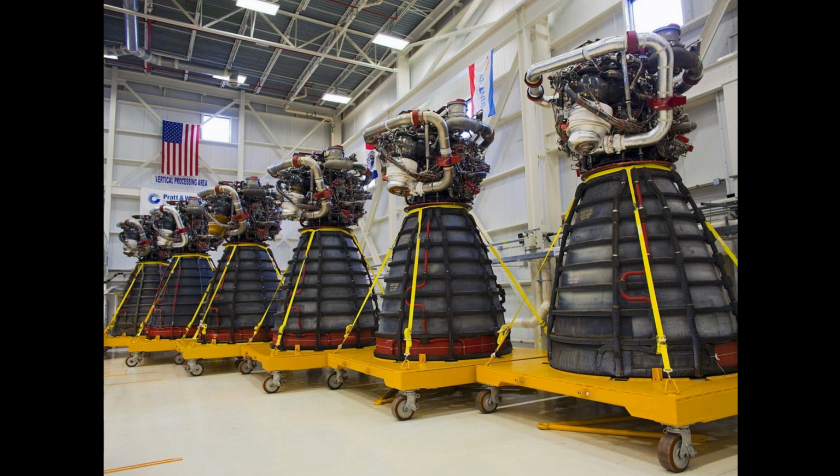These little devices here, there are two of them. The other one is on the other side. They're the turbo pumps. Now, I've got a pool at home, 20,000 gallons. These hydrogen turbo pumps can empty my pool in 20 seconds. That's how fast the fuel is pumped to the throat.